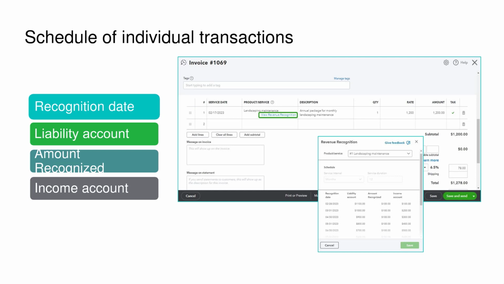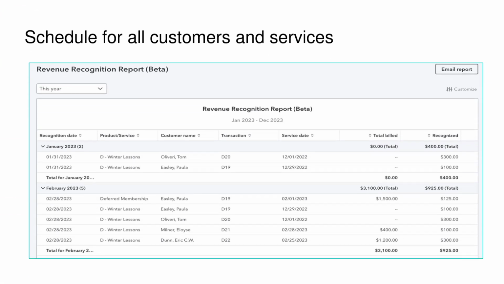So all of these key pieces of information are necessary in order to come over to your reports and actually pull in the data. These are reports that are going to let you know what customers and what service items you have sold. We're going to have the date that you can see the revenue is recognized, the service item date, and what was used, who is the customer. You can even see the transaction ID or the type of transaction that was utilized, and then any type of amounts that need to be recorded.